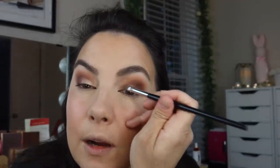Then I'm going to take Monroe right here, this beautiful shimmer. It looks like it's got just a little bit of a hint of a pinky tone in it as compared to Shine that has a bit more bronze. And I don't want it to go too far. It's very pigmented, but I'm making it stop at about mid-lid. This has just a very brilliant shimmer to it, and it's smooth. It's not chunky or flaky. It's just like a beam there off of the inner lid.